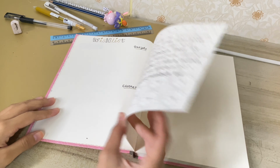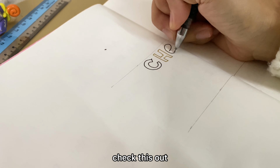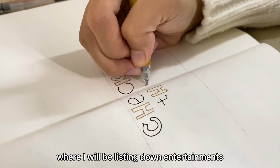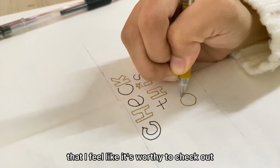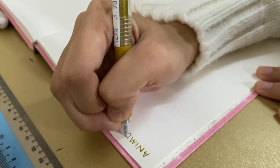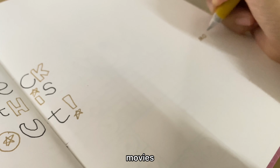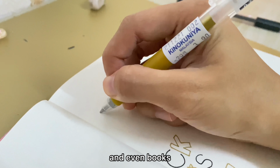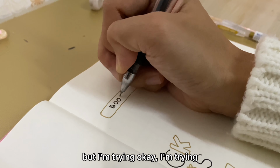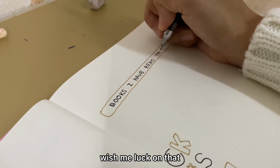This spread right here is titled Check This Out, where I will be listing down entertainment that I feel is worthy to check out. So I have four categories, which are animes, K-dramas, movies, and even books. I'm not much of a reader, but I'm trying, okay? I'm going to try to read as many books as I can this year. Wish me luck on that.